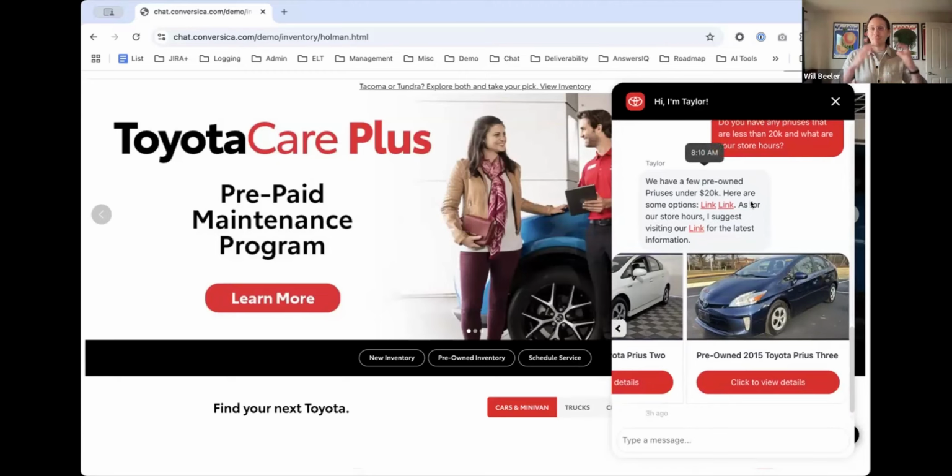This is the power of our fact base, what John was showing off, combined with what we can pull for inventory. We can crawl your site or automatically pull all of that data down for you. You can manually supplement that with any other facts, and we stitch those together in real time for responses. And so it's just compelling, and I love seeing both of those working together in real time.